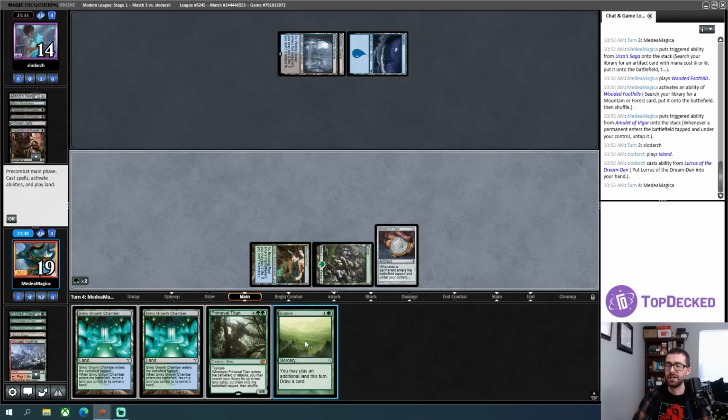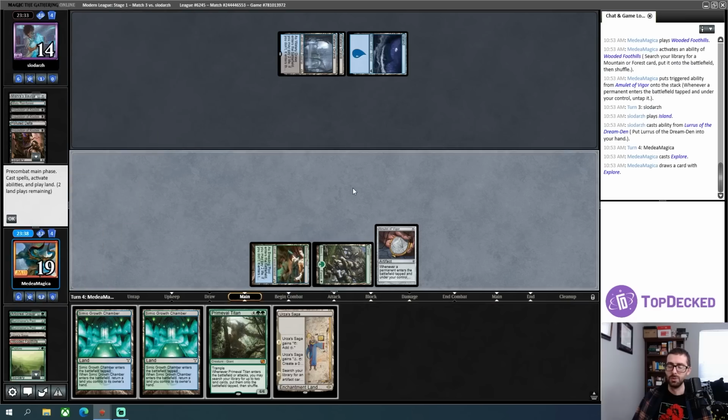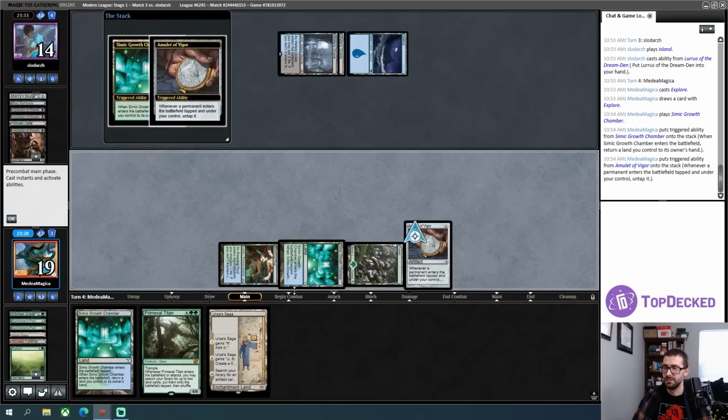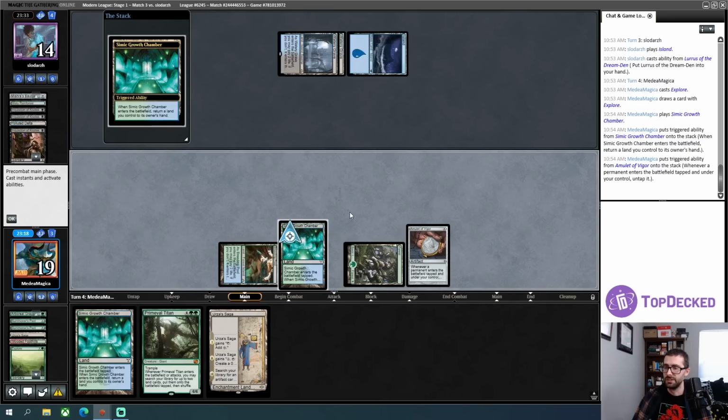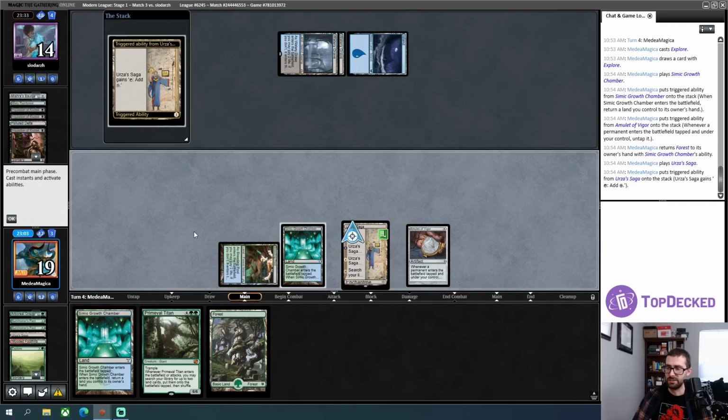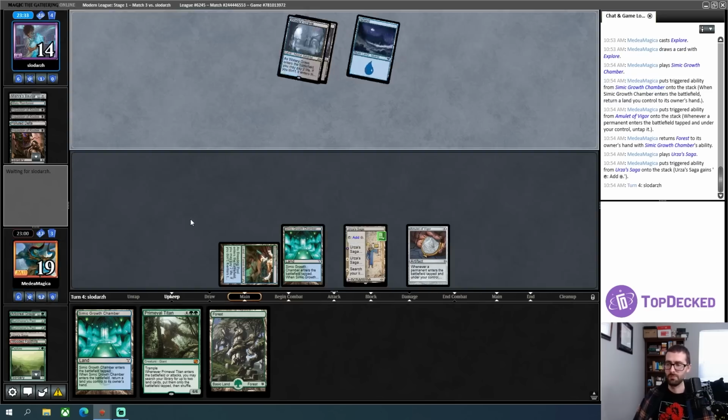So here's 2 mana. I'll explore. I get 2 land drops, so I can go Simic into Simic. That doesn't get me to 6. I think I need to just go ahead and put one of these into play. Yield to my Amulet. I think I'm just going to bounce a Forest here, and then deploy a Forest. So 1, 2, 3, 4. Next turn I have 5, 6. I'll go ahead and play the Urza Saga. I already have the green that I need.